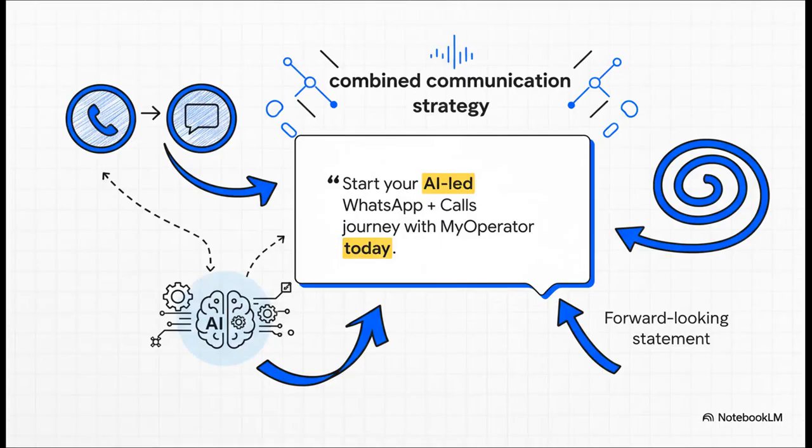And at the end of the day, the source material really wraps up its whole argument with this one powerful idea. It's framing this as more than just picking a tool. It's about deciding to commit to a modern, AI-powered way of talking to your customers, one that brings everything together.